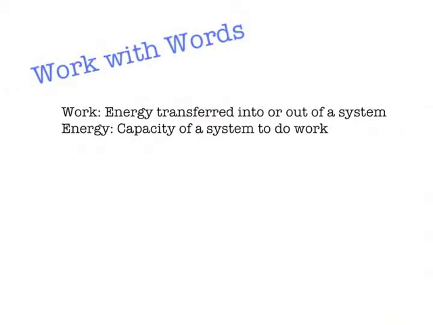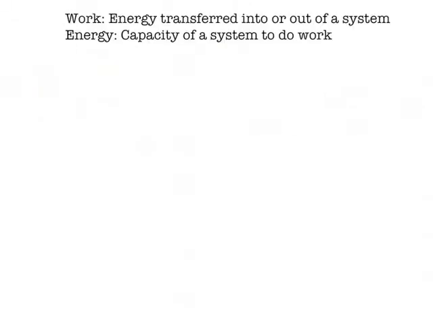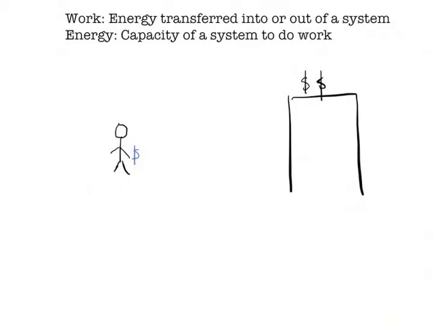And if you love money, you're going to love this. Let's suppose we had a person with a certain amount of money. He will represent the system, and the amount of money that he has represents the amount of energy the system has. Now let's add in a bank. The bank, of course, as all banks do, has a lot of money too. The bank would represent the environment, and the environment also has a certain amount of energy. Let's give them each more energy to work with.